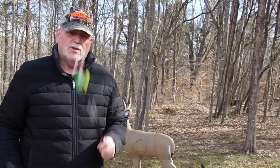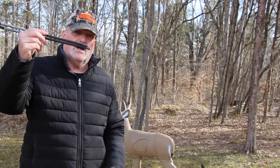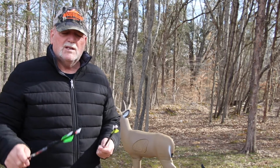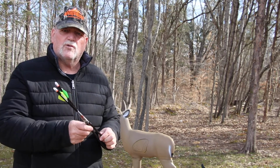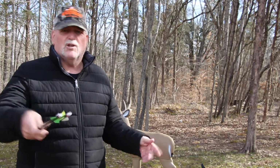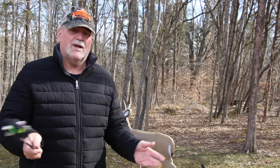I just wanted to show you, and I did shoot this in, and it is sighted in for my wife. Two arrows were right next to each other, and that's all I needed. Yesterday the wife was so dead on, she took off one of the flanges, shooting it so close together in the target that the arrow went past and took the flange off. I got the glue, it's fixed, not a big deal, but it was so cool to see her shoot almost a Robin Hood, I guess is what they call it.